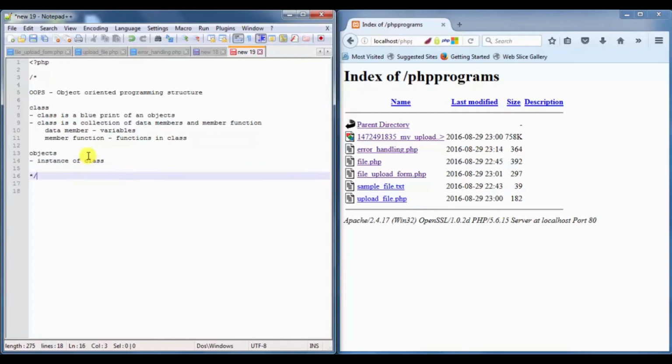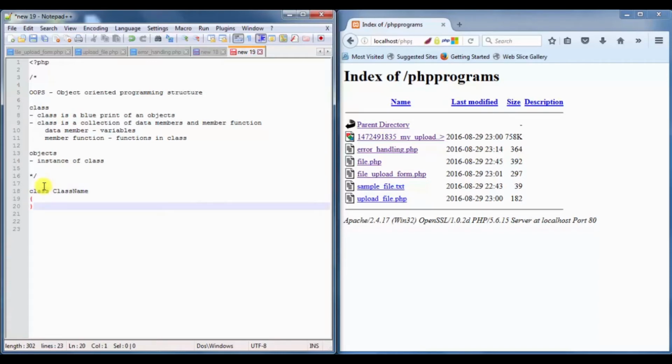Whenever you create a class, if you want to use that class in programming, you should create an object of that class. So we will see it one by one. First of all, to declare any class, you need to use this syntax.